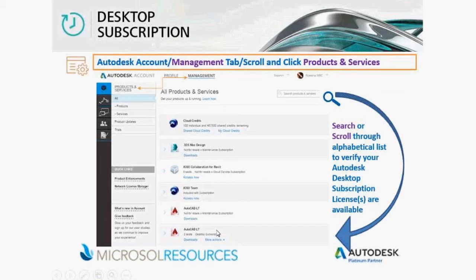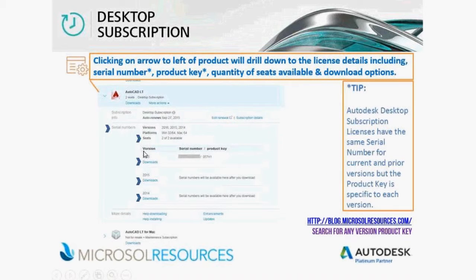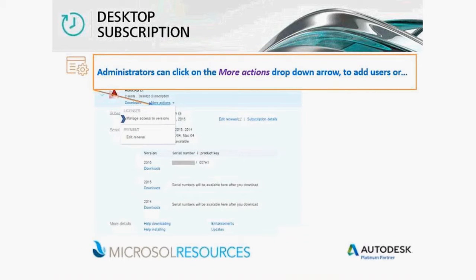Their list may be less because it will just show what they've been assigned, but they will do the same thing. They will locate their Autodesk software, and this time they will click the downloads area, and they will go ahead and have the option to download their software. They will go ahead and have this option coming up right here. And if there's any restricted access set by the administrator, they will get some message here saying like, oh, contact administrator for serial number or something like that. Otherwise, they can go ahead and download the software at that time and install the software.